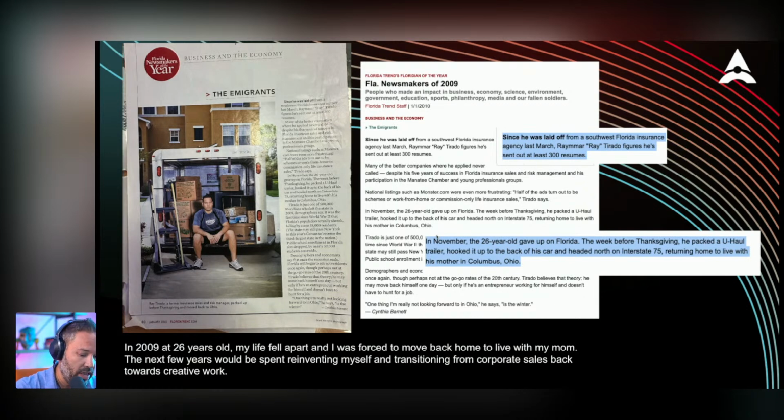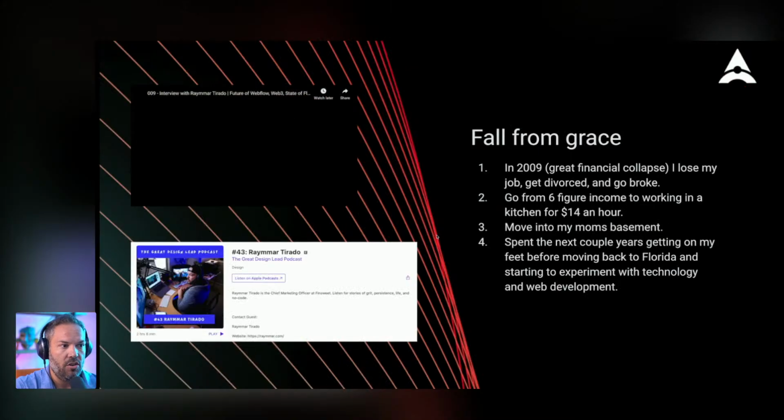This is right after the 2008 financial collapse. It's 2009, so we're right in the heart of it. Very similar to the time we're facing now, right? And so I see a lot of the chaos and things happening around me, and it really takes me back to some of the things that I went through to reinvent my career path. Part of the goal for what we're trying to do is to make it easier for people like that to find ways to put their creative output online and to monetize that. That was a real big struggle for me back in that day, figuring out how to make a living and do what I was going to do.